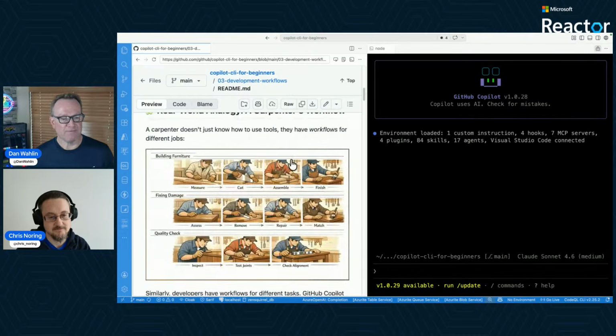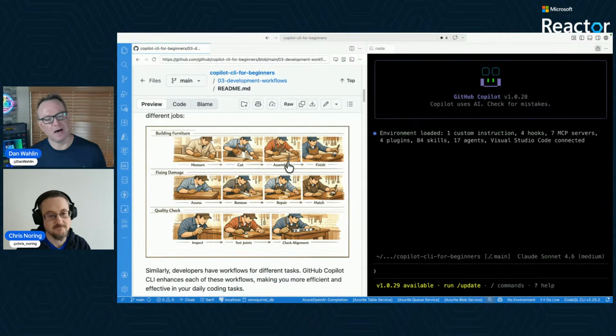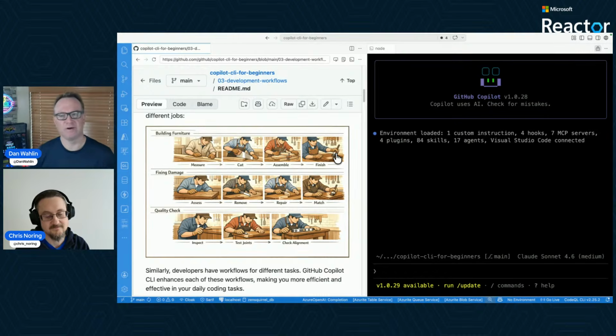So if you were to think of it like this, from a carpenter standpoint or a builder standpoint, if they're going to build some furniture, they're going to measure it, and then they're going to cut it and assemble it and then apply the finish, right? They have a workflow. And we, of course, as developers have very similar workflows. It's all digital, I guess.